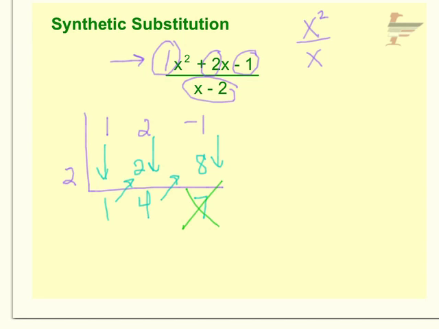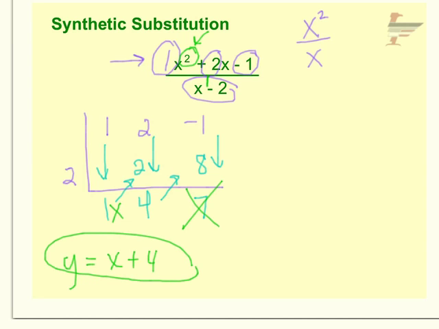And because we had an x squared and we just divided by x to the first power, our answer is going to be just 1 less than this x squared. So we're going to have an x with the 1, and because that's a positive 4, x plus 4 will be our answer. And because we're talking EBA, we'll say y equals x plus 4, and that will be a slanted line. Y-intercept of 4, slope of 1. So I know that's totally different, totally weird. We will talk about it and practice it, but just wanted to show you what's going to happen with your synthetic substitution.